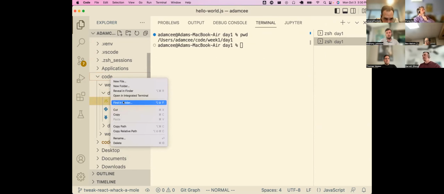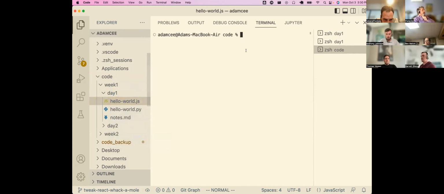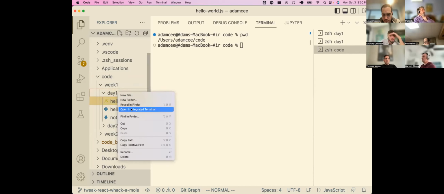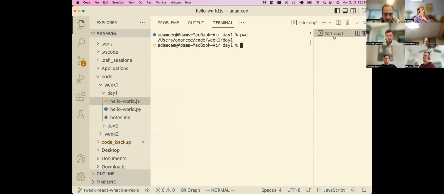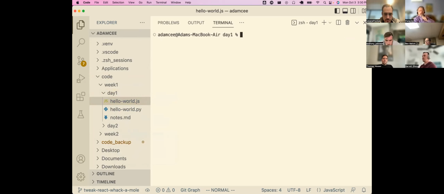So if I did that here, open an integrated terminal, I'm now in my code directory. If I do it here, open an integrated terminal, I'm now in my day one directory. I'm just going to get rid of these. It was opening a bunch.